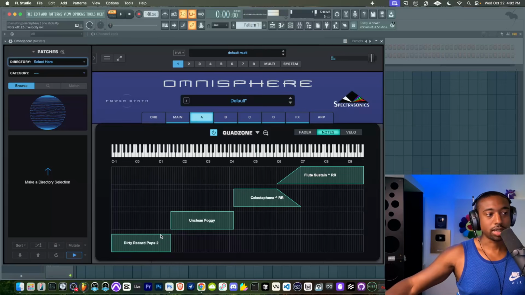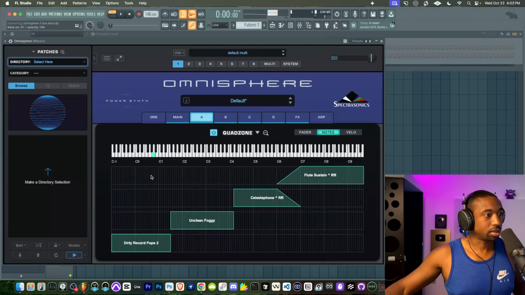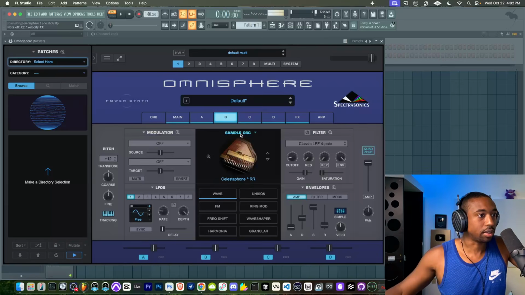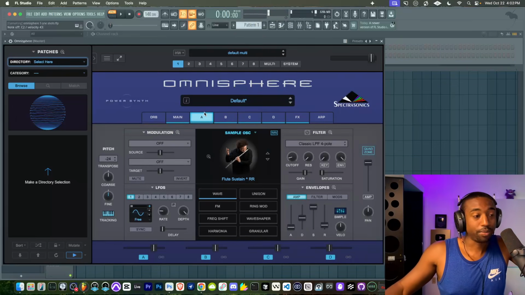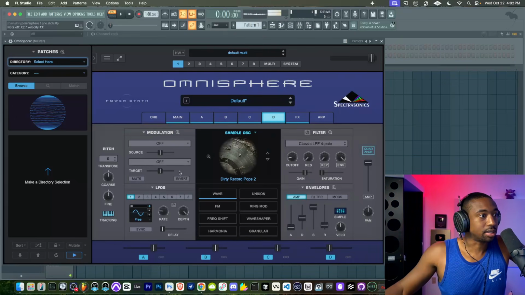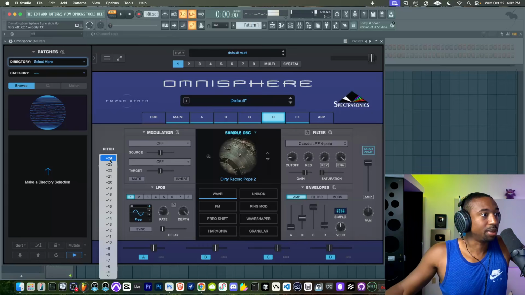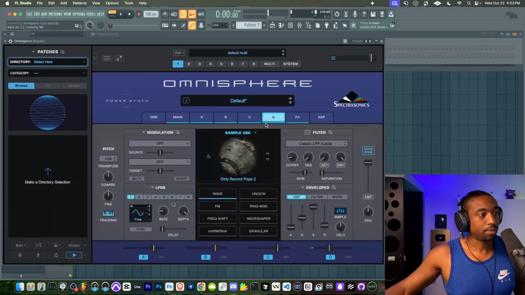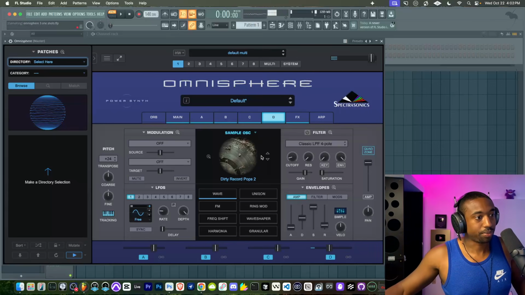Now also, I want more texture. So instead of playing C0, which I don't even know if my keyboard can play that low. It can, but it's super low. So firstly, we need to go to the sound itself. This is why I said this video is for geeks, okay? We need to go to the sound itself, which is this layer here. We need to transpose this up a lot because we're playing such a low octave that it's always going to sound muddy unless we pull it up an octave or two.